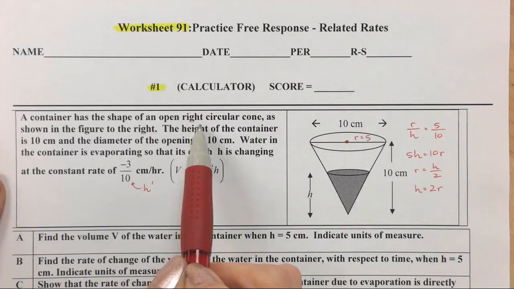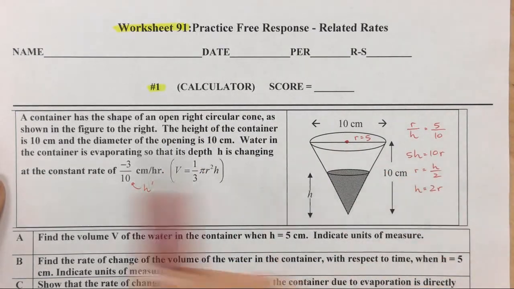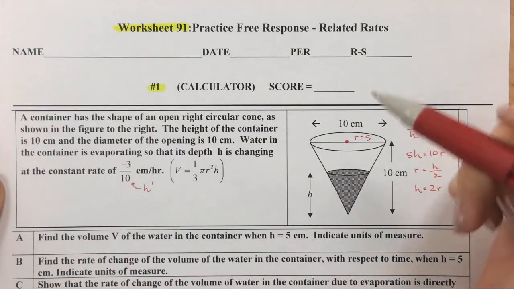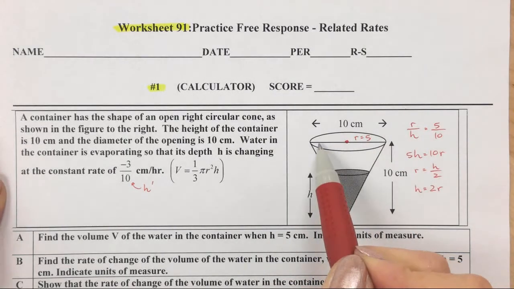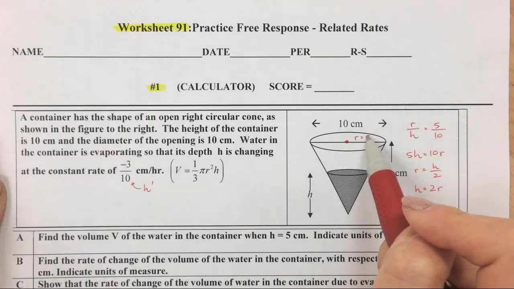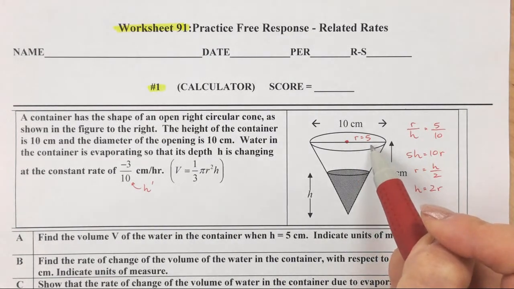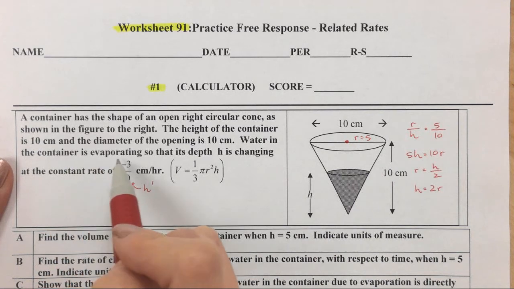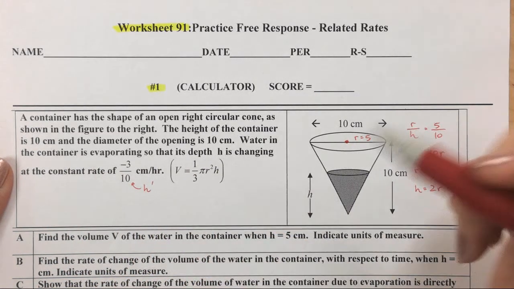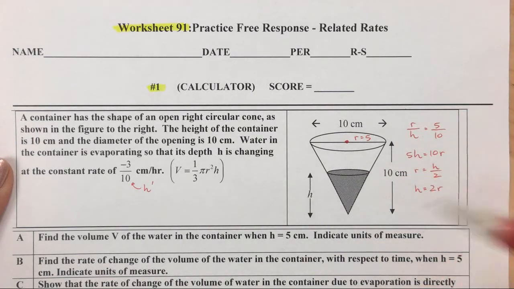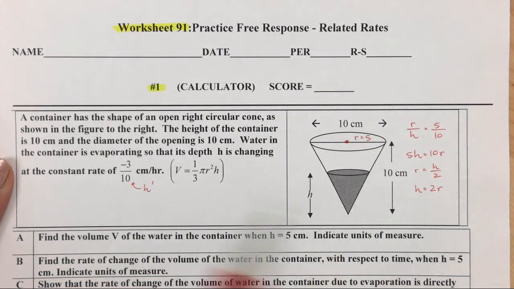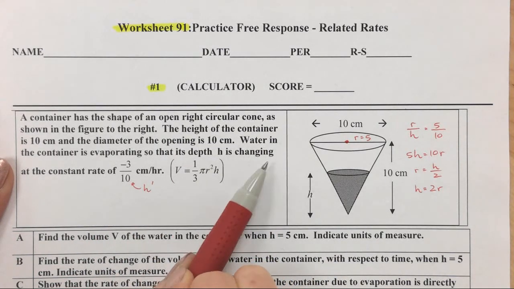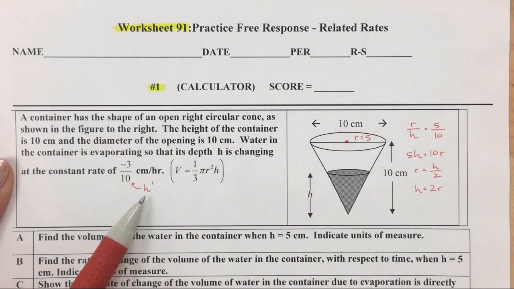You have a container in the shape of an open right circular cone. The height of the container is 10 cm, and there is a diameter of 10 cm, so the radius is 5. The water in the container is evaporating so that the depth h is changing at a constant rate of negative 3 over 10 cm per hour. So that's h prime — I'll need that for later.